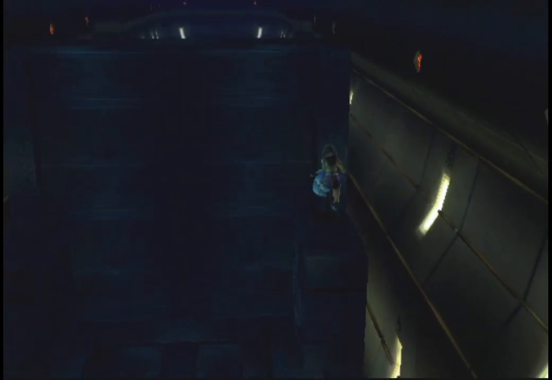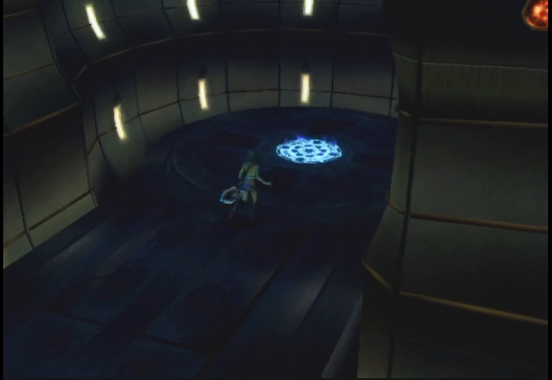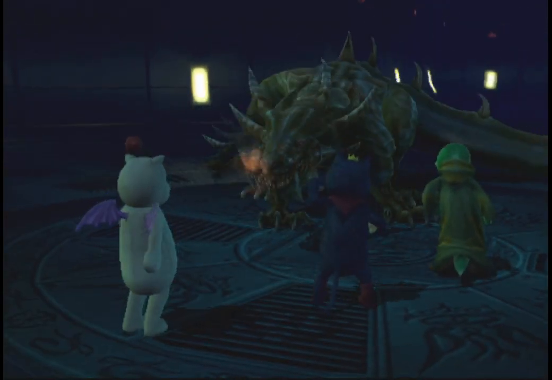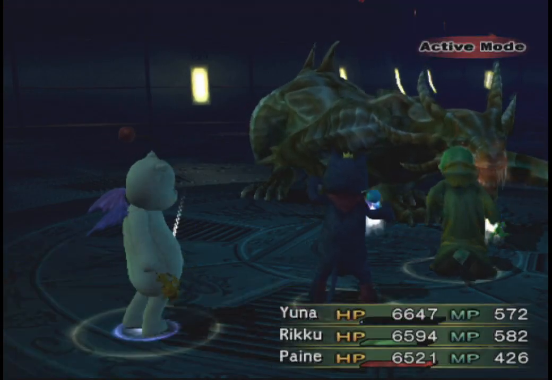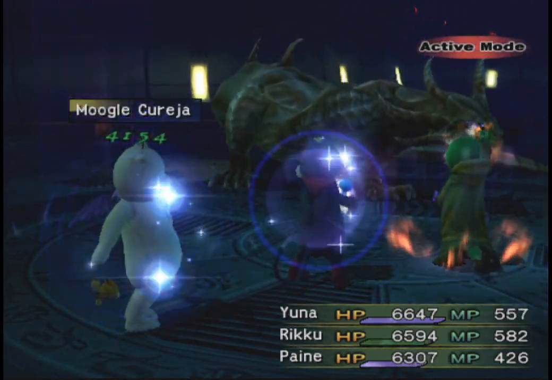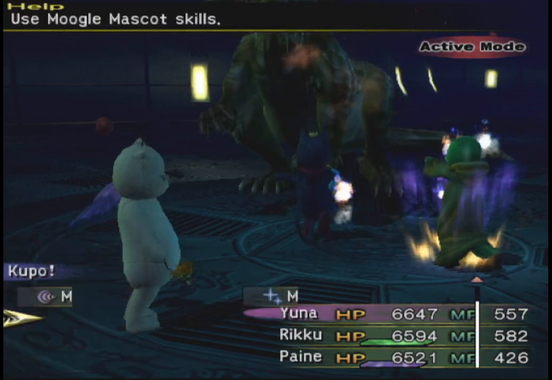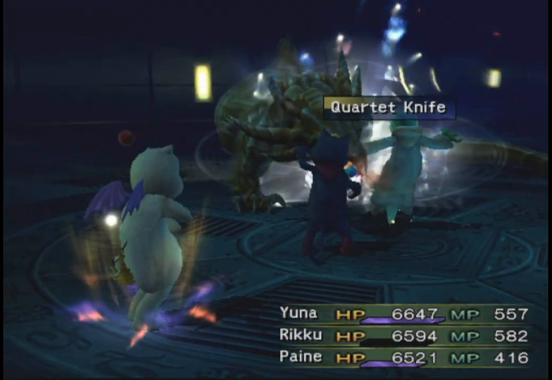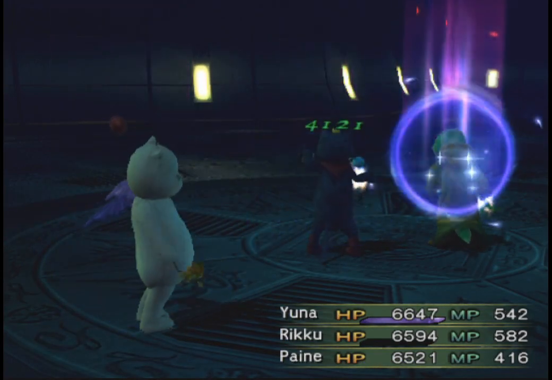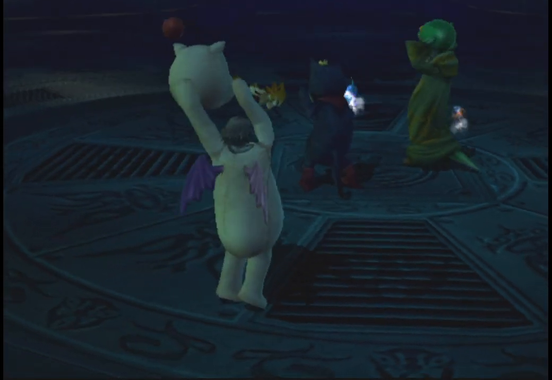Alright, let's get up here. And let's head over here to heal up. And let's proceed. Hey, it's the Zelamander. Oh yeah, he's weak to ice. I mean, into all four breaks, but you know, still. Easy as pie. The extra AP is worth it on Pain.